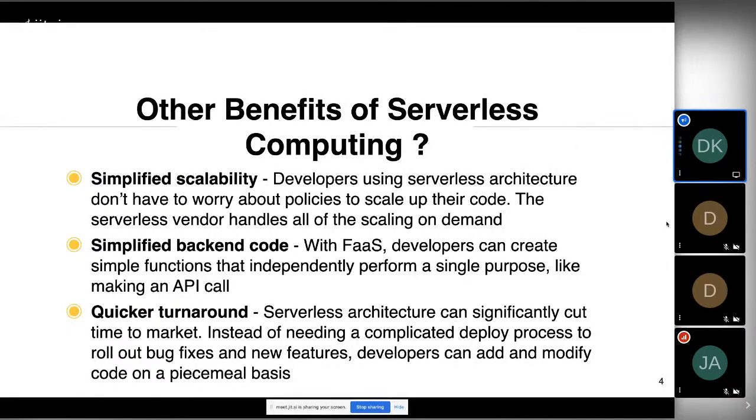Some services like authentication, authorization, social login through Facebook, Google, etc. Those are services that are already implemented by most of the cloud providers, so you don't have to implement them again in your code. So your code just has to, for example, you have a form where you get the username and the password from the user, and you just call an API and forward that information to the cloud, and then it does the authentication for you, and it returns a token that you can use in your application. So by making use of these cloud providers or the services that they provide, you can easily cut your time to market, and easily deploy your code, or easily move your application to delivery.